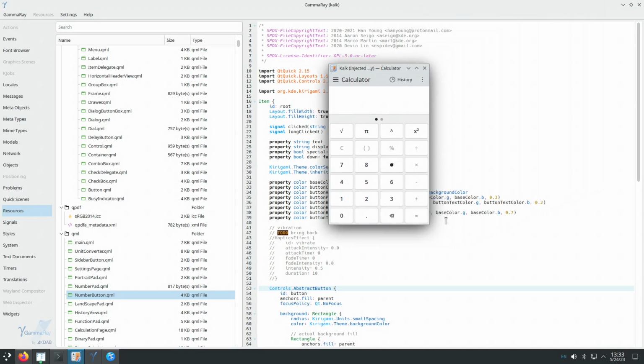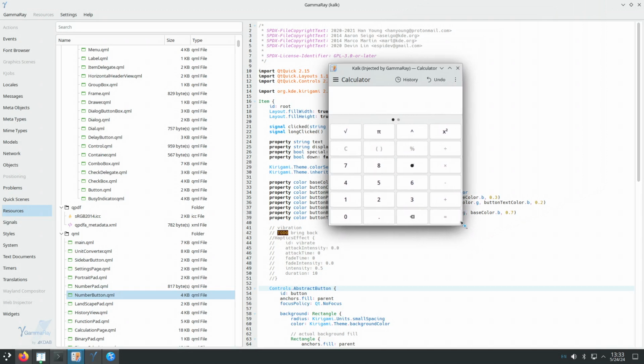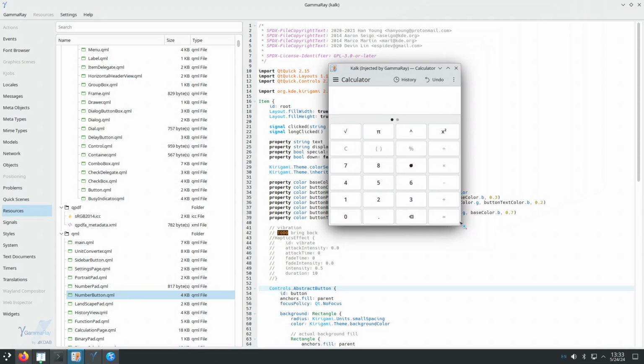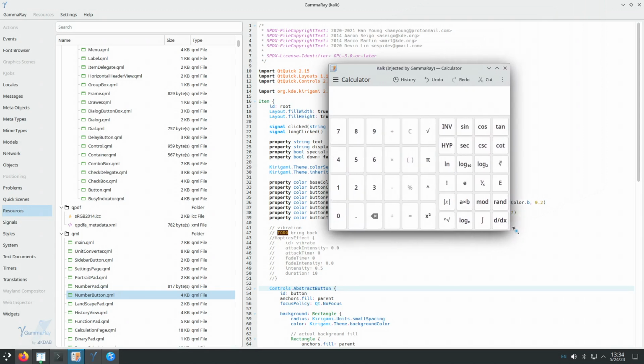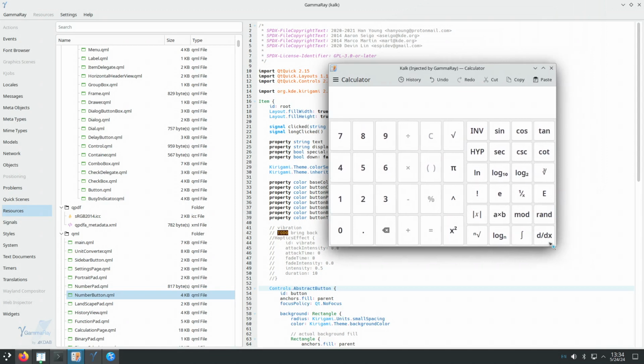Because the application can adapt its layout depending on the size of the window, it will have a different layout on mobile phones, on a different layout on tablets. When we resize the application, at some point there's a breakpoint. From there, all of the buttons become visible.